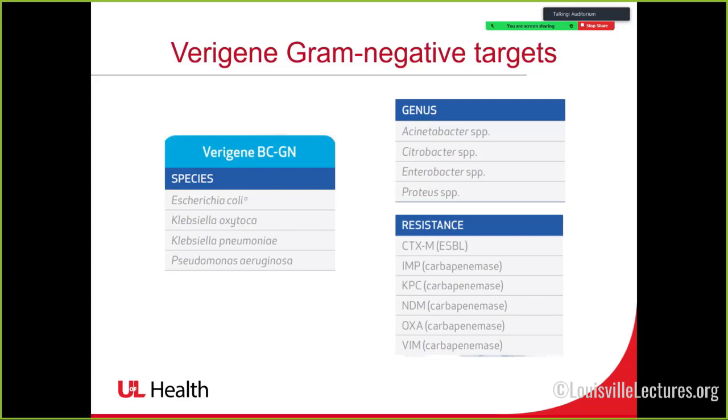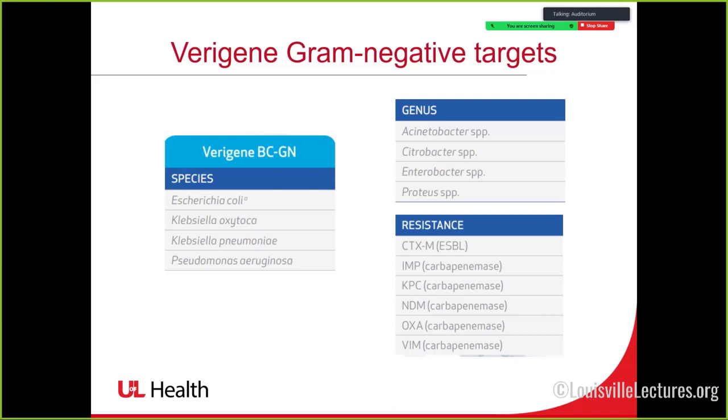So again, it'll give you very high level Acinetobacter species, Citrobacter, Enterobacter, and Proteus species. These two kind of stink because we know there's some more resistant Enterobacter and Citrobacter than others, right? Citrobacter freundii, we know we don't want to use ceftriaxone, but maybe Citrobacter koseri might be able to get away with it. And then of course, Enterobacter cloacae species are certainly something that we want to make sure we're using a more broad spectrum agent like cefepime for.